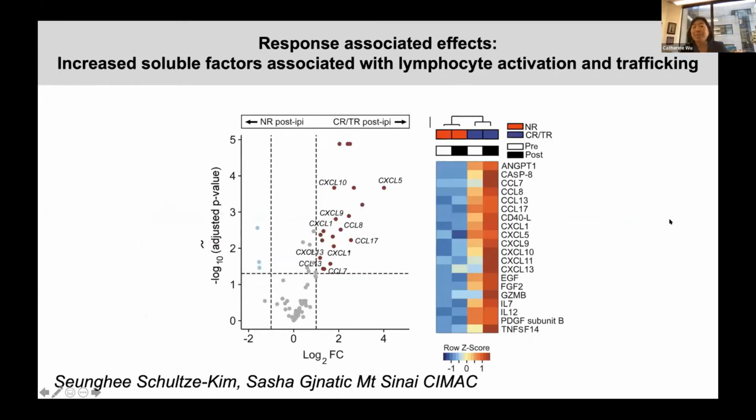And what was exciting is that we were able to work closely with Mount Sinai CIMAC and start to look at the serologic profiling and looking at soluble factors. And what we identified in those responders here in the dark blue compared to the non-responders is actually very dramatic increased detection of these many chemokines and cytokines, suggesting again that ipilimumab response is associated with increased lymphocyte activation and trafficking. So again, super excited to apply these types of assays to the different clinical trials that we're working on.